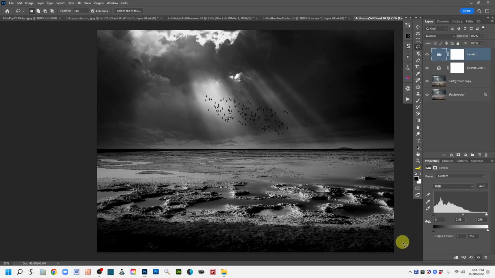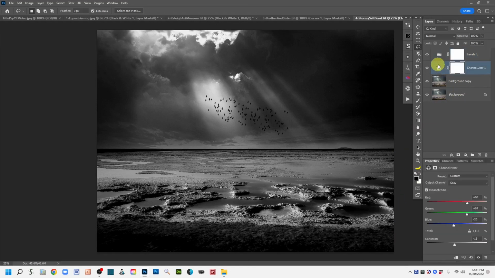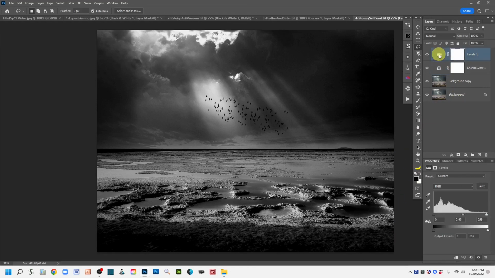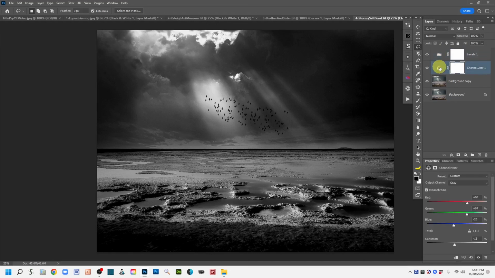So I'm going to leave this here for now, but so again, that was using the channel mixer adjustment layer and then adding a levels layer on top just to, if you feel your image still needs some dimension after using the channel mixer. But that channel mixer is cool in terms of letting you work with all three RGB colored channels at the same time. So again, just something to think about in terms of tools that you might want to experiment with.